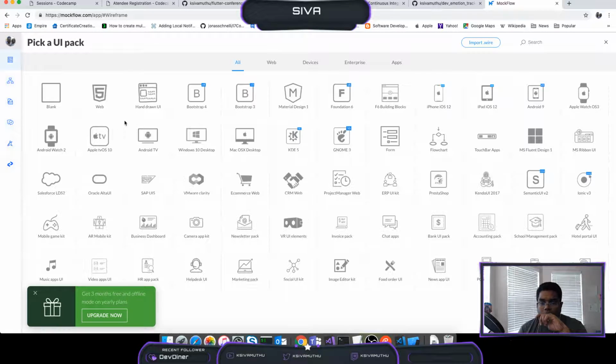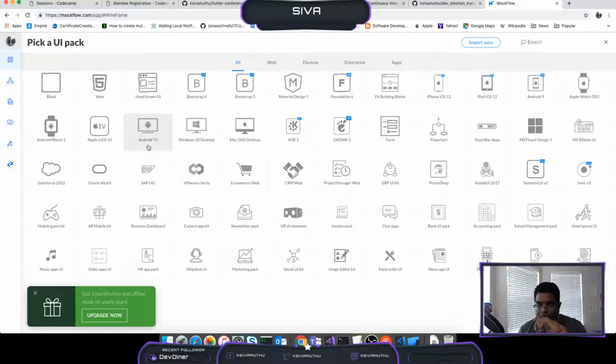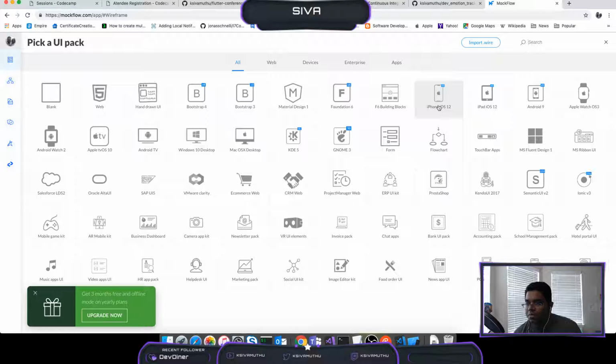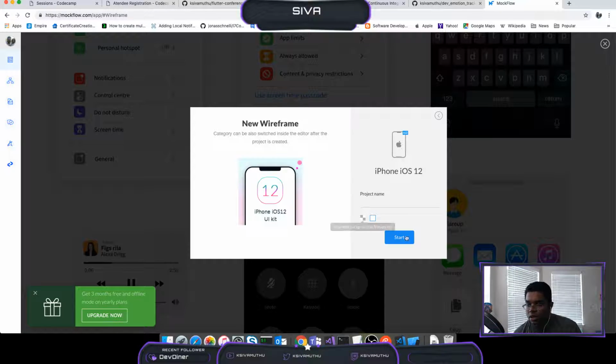So here, mobile app, let me create an iPhone app here. Start title dev mood or dev emotion tracker.